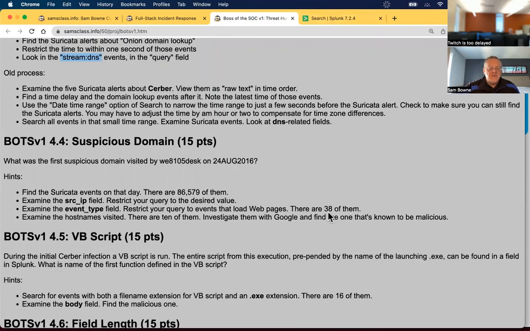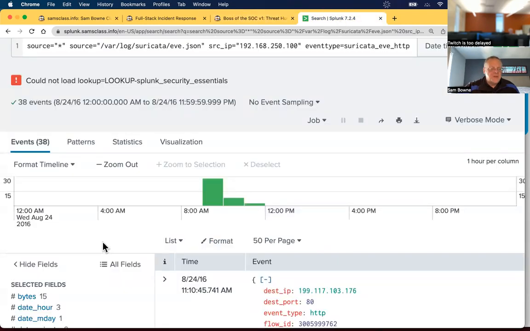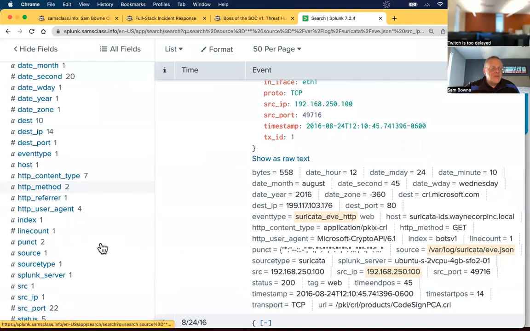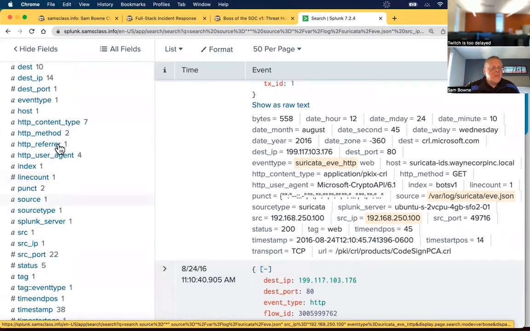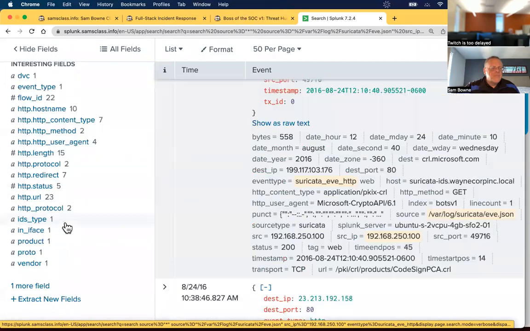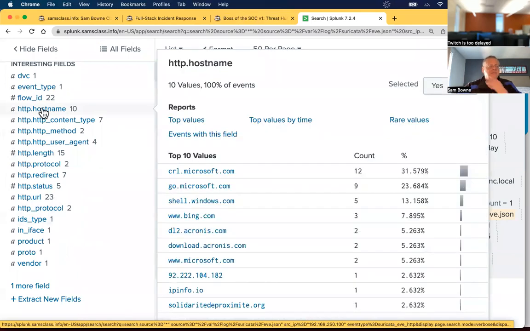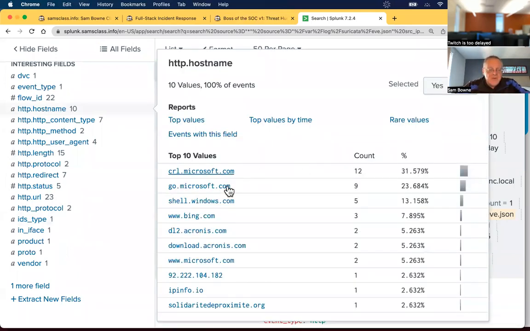I'm down to 38 of them. Good. Now look at the host names, and you can find the one that's malicious. So host names that this person has been going to. HTTP host name. Okay. So again, Microsoft, Bing, Acronis, these all look harmless.